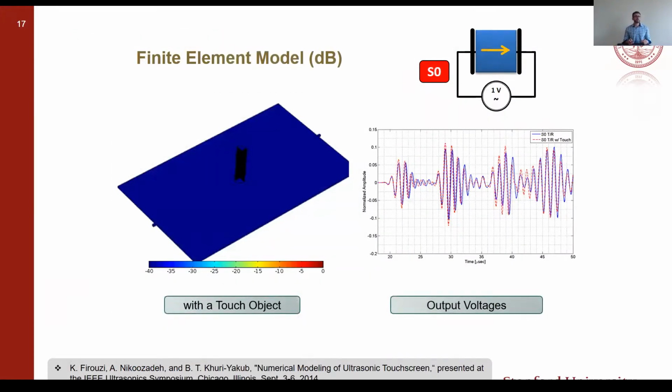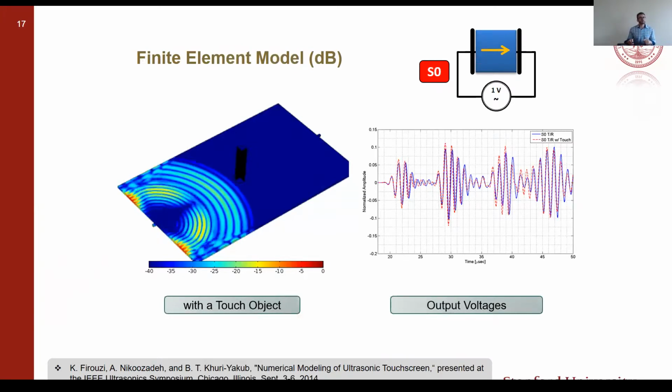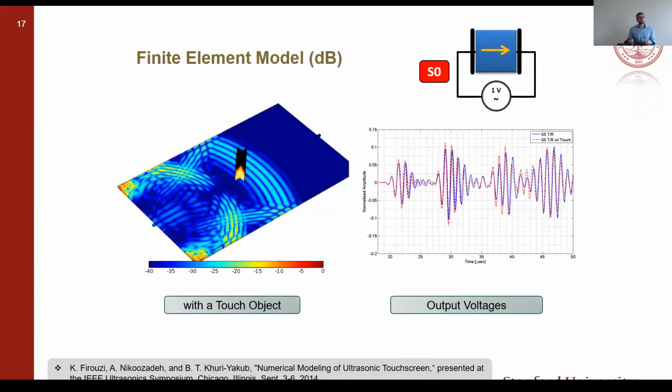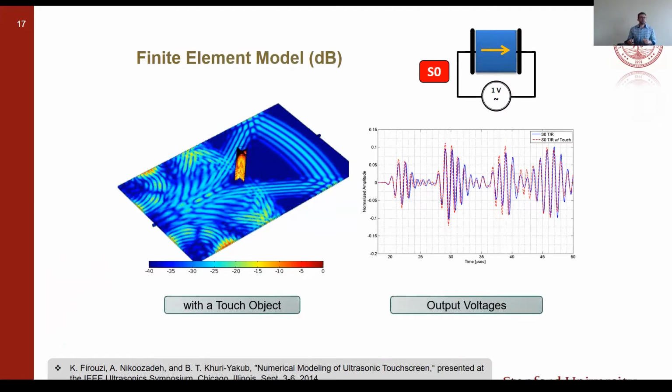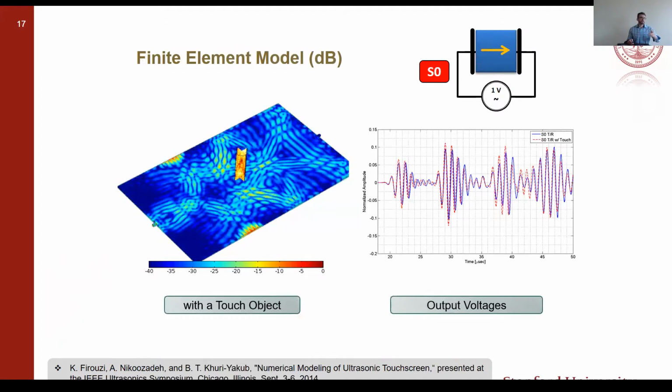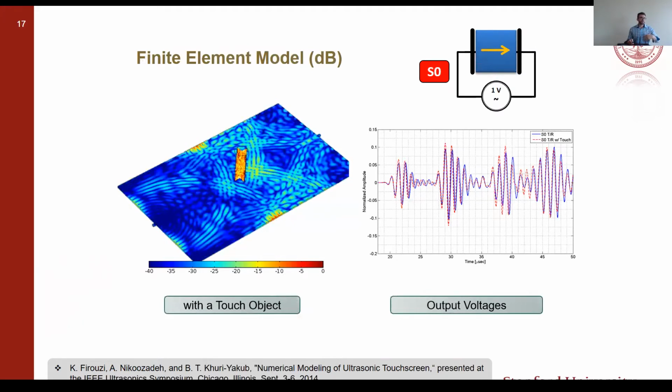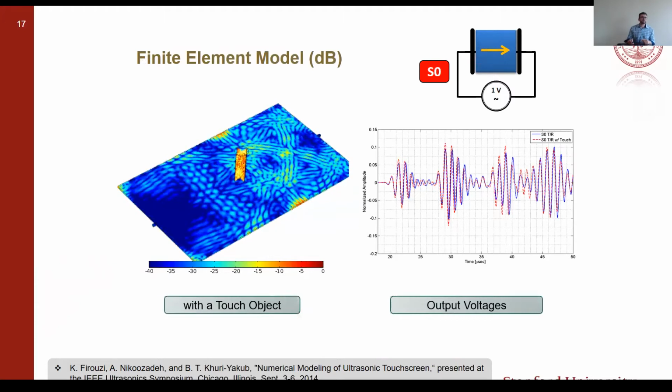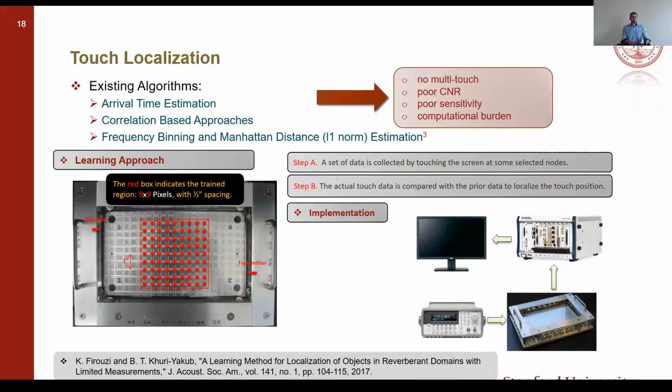This is a simulation that shows what happens as the waves propagate and interact with the touch. On the right, you will see how a touch affects the whole signal. We utilize this simulation to understand the physics better and come up with the algorithm, which I'm going to present next. So now, of course, the main part, the million-dollar question: once you have this chaotic information, how do you process it? How do you say where the finger is? This is one of the key features of what we have been doing, and that's using machine learning. We have tried many different algorithms.